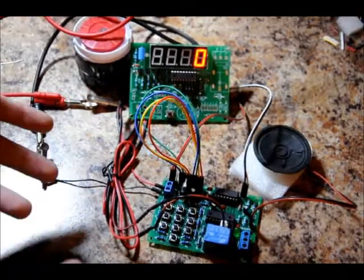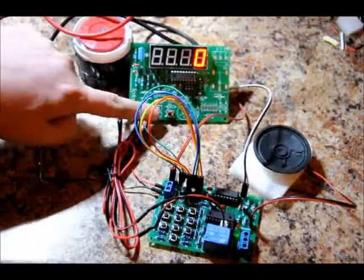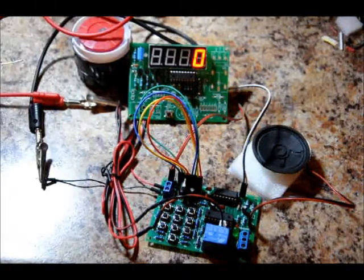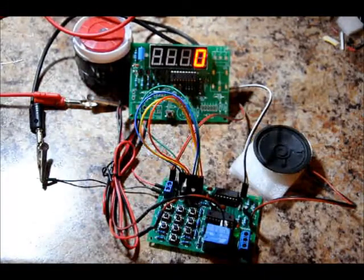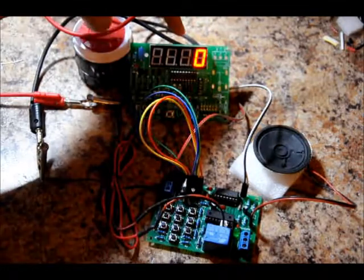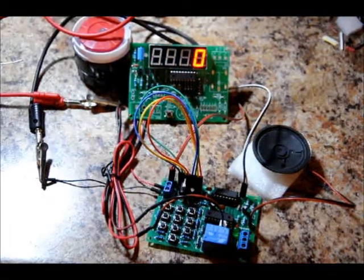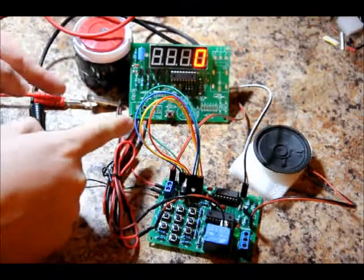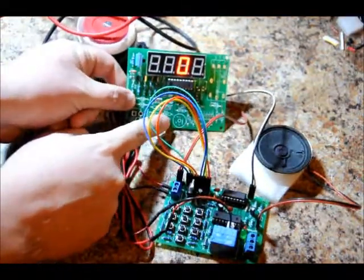So now it just said ready clock. I'm not sure if you can see it from here. You might just barely be able to see. There's one button on the clock, and basically you tap that with the digit that's lit up, and it will increment that digit. If you hold it, it sets to the next digit, and the next digit, and the next digit. So I'm going to program in, let's say, 30 minutes, 30 seconds. So instead of incrementing, I'm going to hold S1, and everything's going to go dark. I'm going to press 3 times quickly.